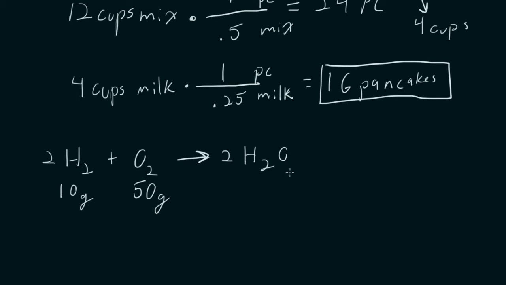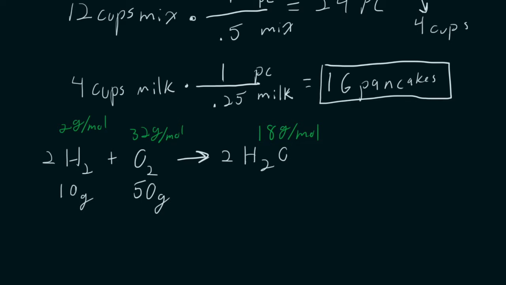How much H2O am I going to be able to make? Well, we can calculate that. We can figure that out. First off, we need to do our regular stoichiometry. We need to start there, right? We need to figure out our molar masses for these. For H2O, our molar mass is 18 grams per mole. For hydrogen, it's going to be 2 grams per mole. For O2, it's going to be 32 grams per mole.